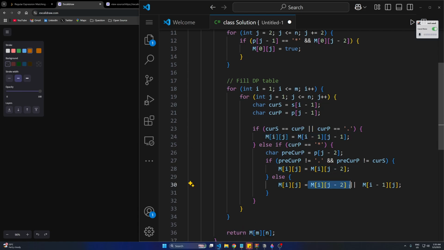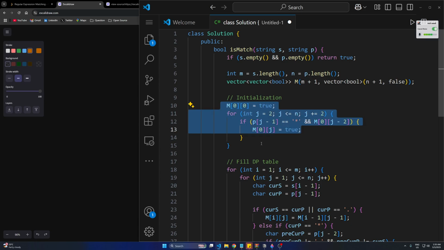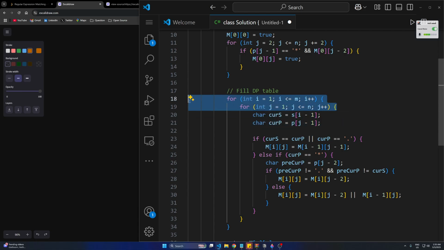As I had said, for this initialization you have to do m+1 and n+1. After that, I showed you that you have to fill up the base case. The 0,0 will be true. After that, I told you how to handle the pattern one, when you're filling the row. Next, we do iteration like any other DP. We do not do anything fancy, like 1 to m and 1 to n.